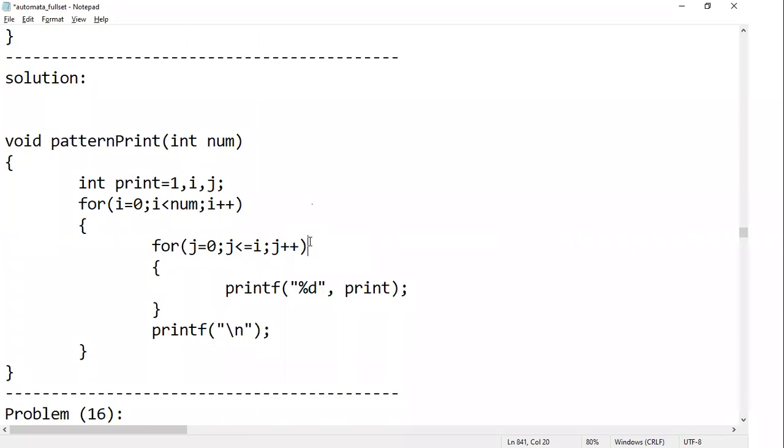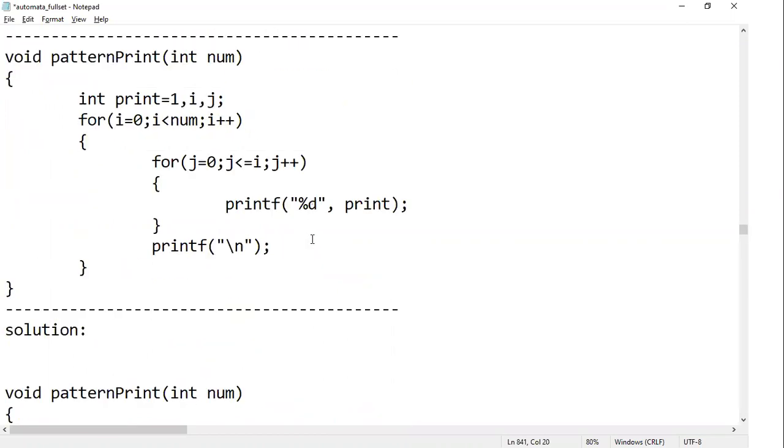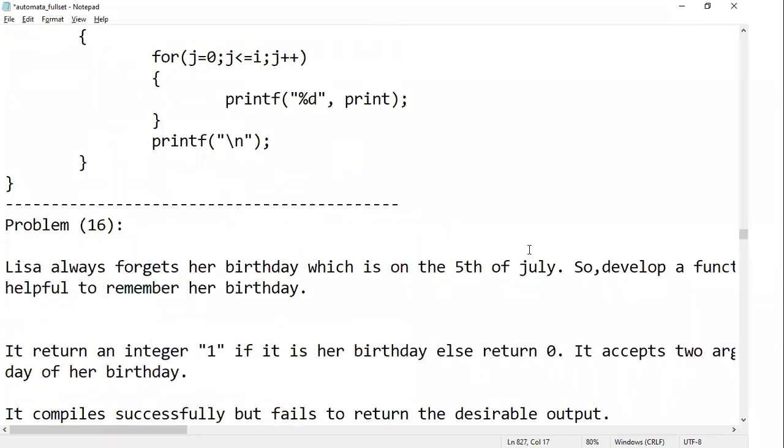See, why I am telling this in this question, maybe they asked only about the semicolon. Sometimes they'll ask some other condition also. Maybe they'll write j is equal to 1, j less than i. In that case, will it run? No. There should be multiple corrections. It should be j less than i plus 1 I should write. Or maybe I should write j is equal to 0, j less than or equal to i. Like that. So that's why I'm asking you to write the program. Once you write the program, you can correct any logical mistakes. I hope you understood why I asked you to write the program. So yeah, let's see the next question. See the next question and try that, everyone.